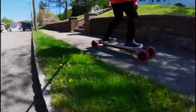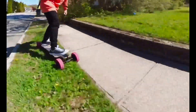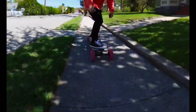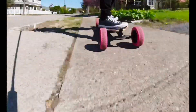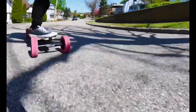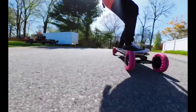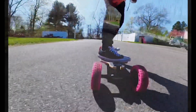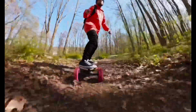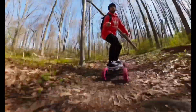I'm not gonna lie — at first I thought I would really hate airless rubber wheels because I don't really like the 115mm Onsra wheels and the Evolve 105mm airless rubber wheels; they're just really not my thing. But those are a lot more rounded off and smaller and heavier. These are taller and more narrow, so they can run over more stuff. The texture on them is definitely a little different, and seeing the board behave on all kinds of different terrains, I'm really liking it. I think they're very much worth the pricing.